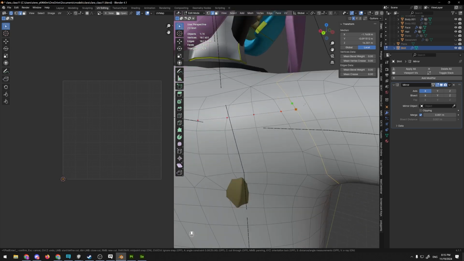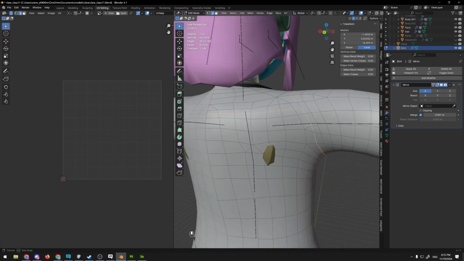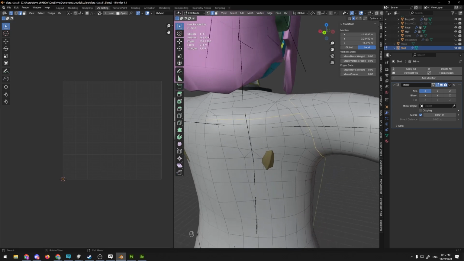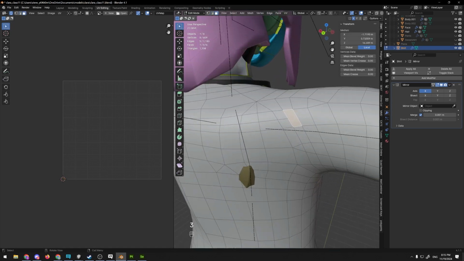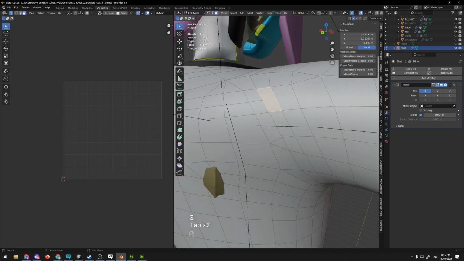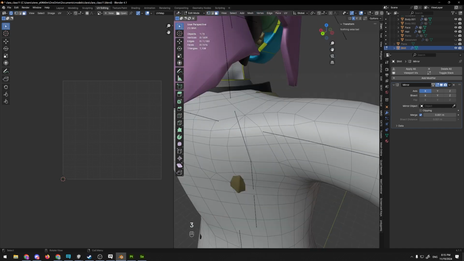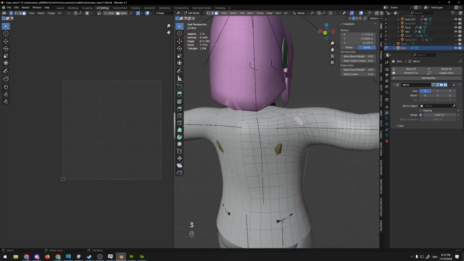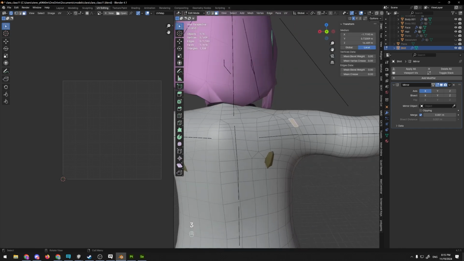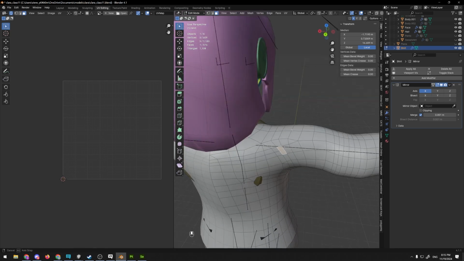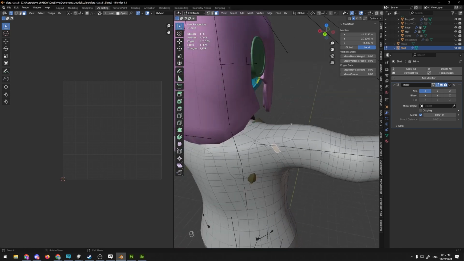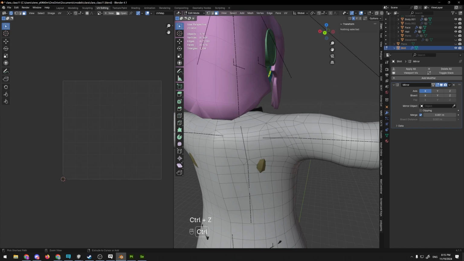So there's a reason why we don't want to do this, right? If I just end this cut here and leave this as it is, we have incidentally created an n-gon. So if we look at this poly right here, you'll notice there are 5 vertices on this face now. And we don't like n-gons. We try to avoid them whenever possible. There's a whole bunch of reasons behind it. Really, mostly it's just best practice. Honestly, the topology police aren't going to come knocking at your door. It's fine. It's not a crisis, but we like to avoid it when we can.